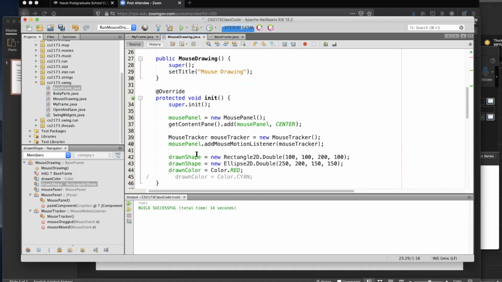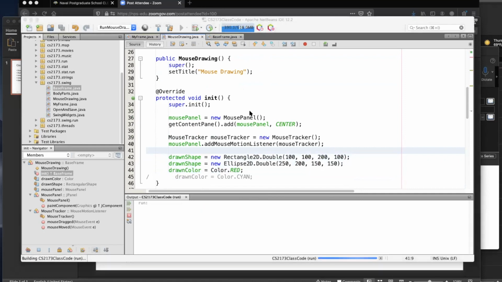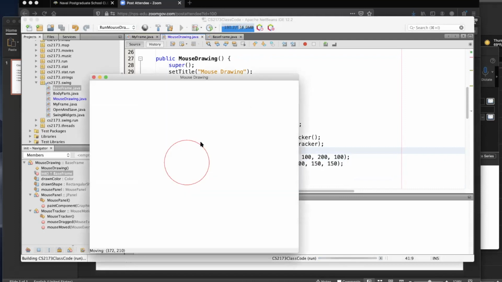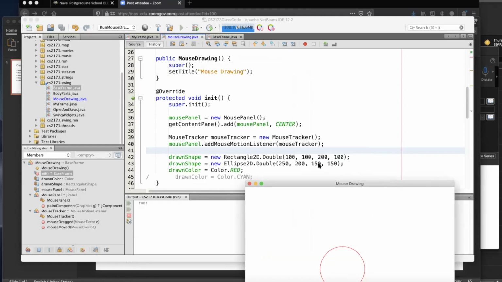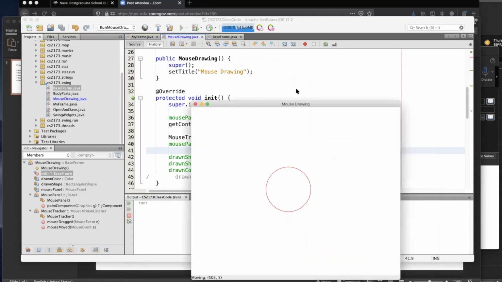And so now here we're hard coding in a single, in this case, a single ellipse, and we're going to draw it in red. And so when we run it, we see that there is our ellipse. Since we gave it the same height and width, it draws as a circle.